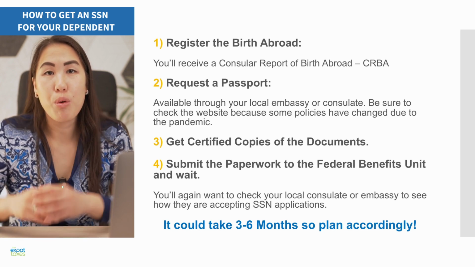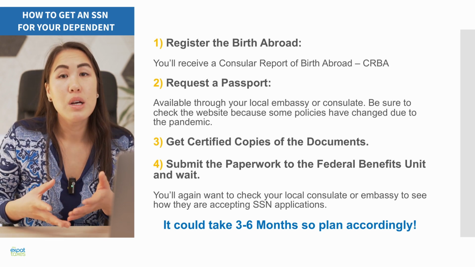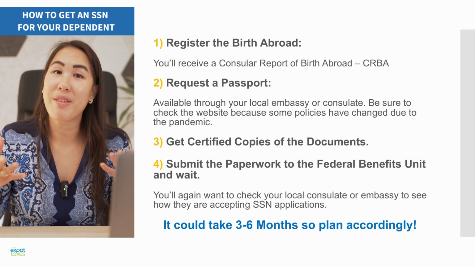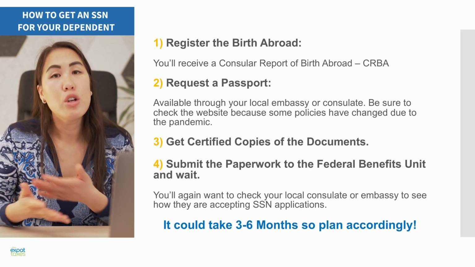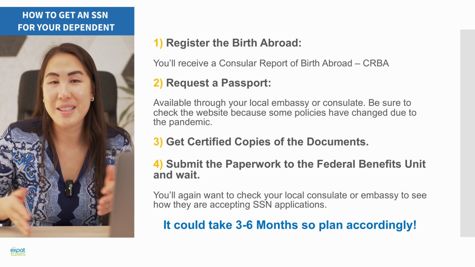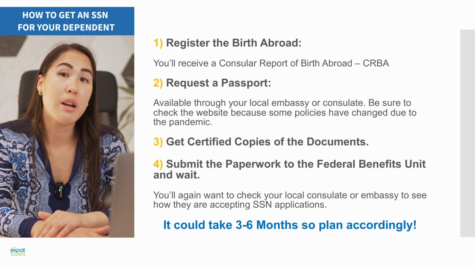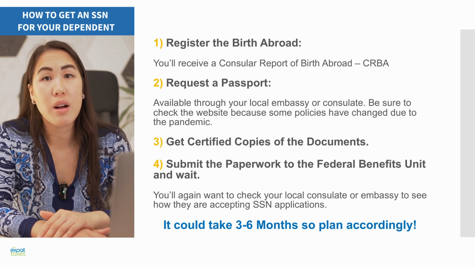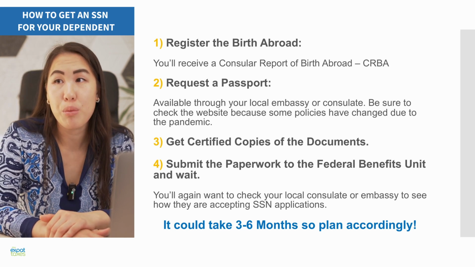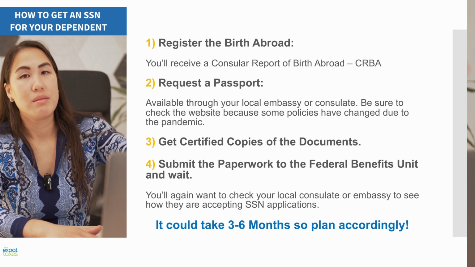Most consulates will manage all of this in one process. So that's why I say it's best to get it all at once. If you have a new child in your family or you haven't done any of this yet, try to do everything at once, right? It's just going to be the easiest process, but these are the general steps to getting a Social Security number. You need to make sure you have the birth certificate already. You need to make sure you have the U.S. passport, which means you gave U.S. citizenship, and then you can get the Social Security number.